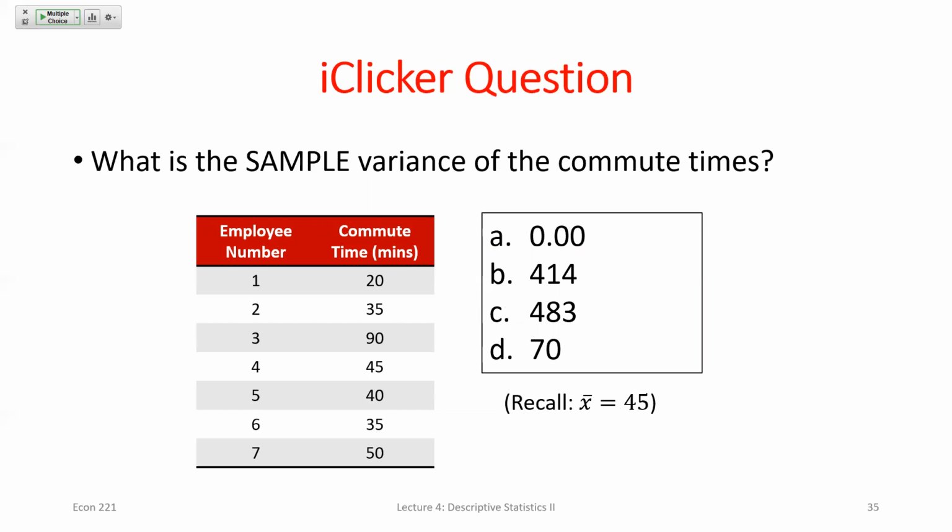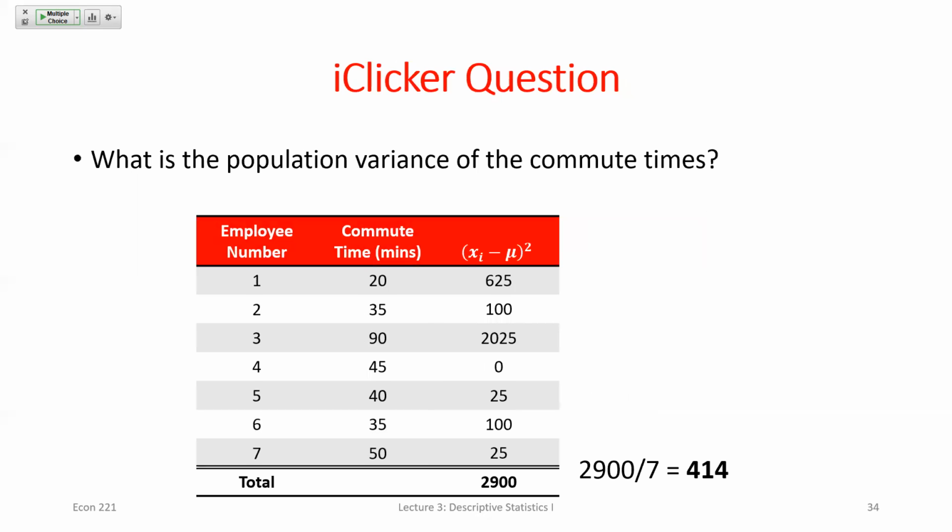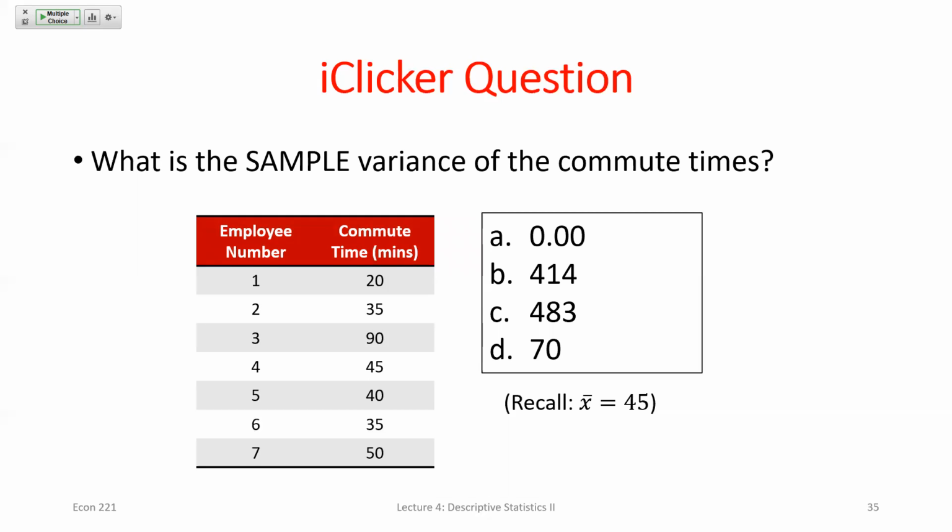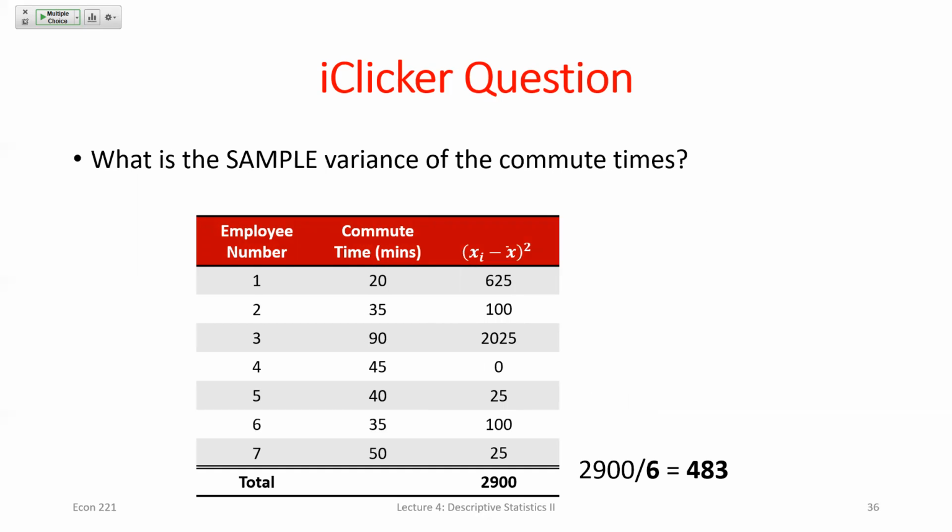First of all, we've already talked about why 0 can't be the right answer. If instead of a population variance I'm doing a sample variance, I'm dividing by a different number, so it shouldn't be the same thing that I just found. So I'm only between these two, but even more so, if I divide by n minus 1 instead of n, my denominator is going to be smaller. If I divide something by a smaller denominator, what happens to the fraction? It goes up. So I know that this new value should be higher than what it was before. We know that it was 414 before. The only thing that's higher than that, of these four answers, is 483. And really all it is is changing that denominator. Okay?